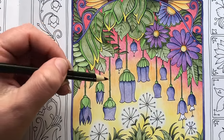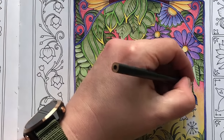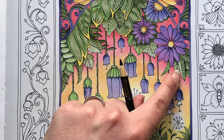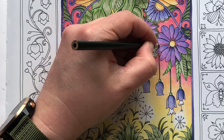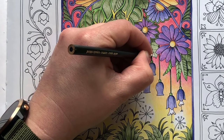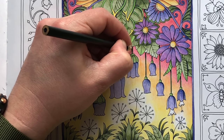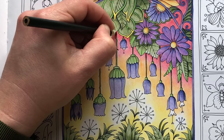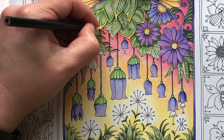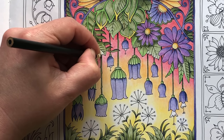We've got the outer space now and we're just thinking about where the shadowy parts are going to be - they're obviously going to be nearer the top. I'll just pop a little bit in there - this is going on the principle that this is tucked in behind these leaves so there's going to be a bit of shadow, but not much because the light source is heading in the upward direction. It's more to acknowledge that there's an overlap there rather than the actual physics of where the light is bouncing off. But it helps to give a bit of added depth to the pictures. This one is all sorts of in behind here, so I'm going to take my outer space and go over all these little parts that are behind, then pop a wee tiny bit there.